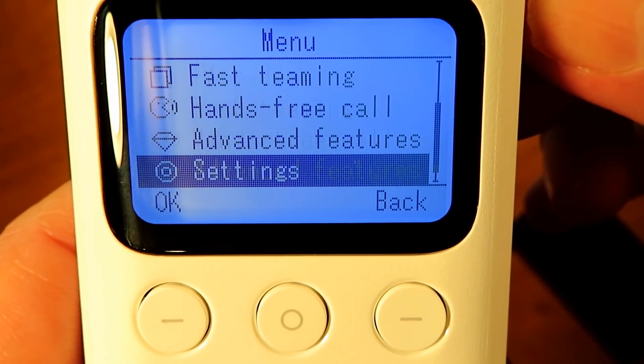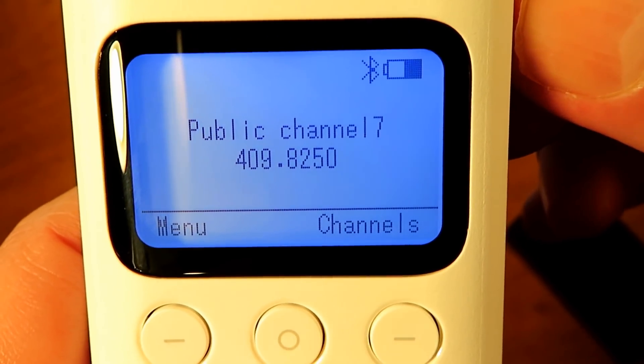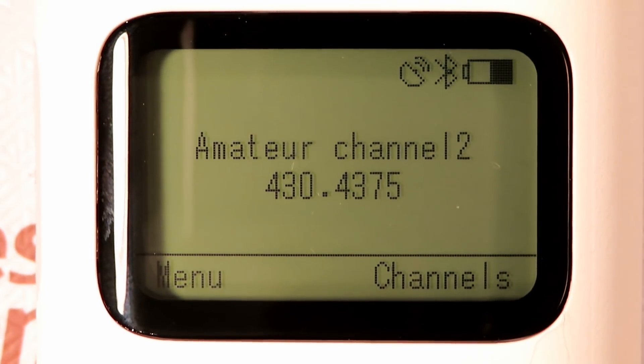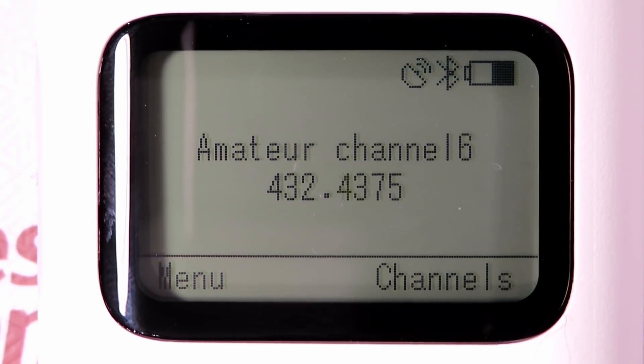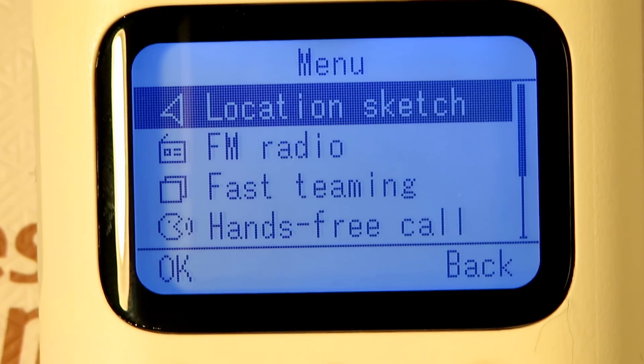You can see all the features of the menu there. I'm not going to go into great detail with these, but basically there are 20 preset channels, another 20 what they call amateur channels, and then 20 custom channels which you can program, and 20 repeater channels where you can put your repeaters in with the splits and your tones. So basically there are 40 channels. What I'm doing here is actually changing the channels on the phone, and it's changing them on the radio, which is quite nice. You can do controls from the phone and it will control the radio at the same time.